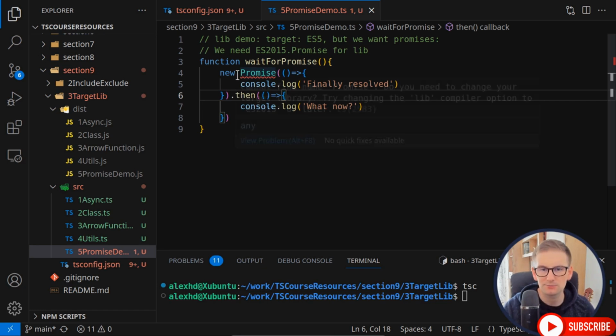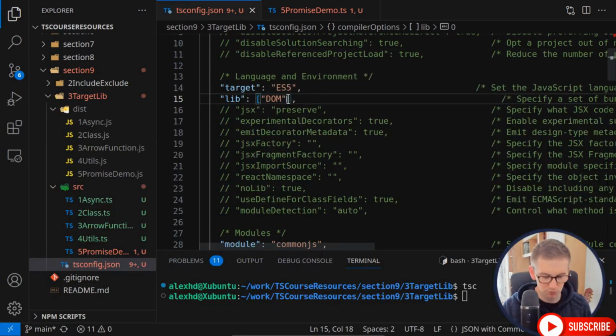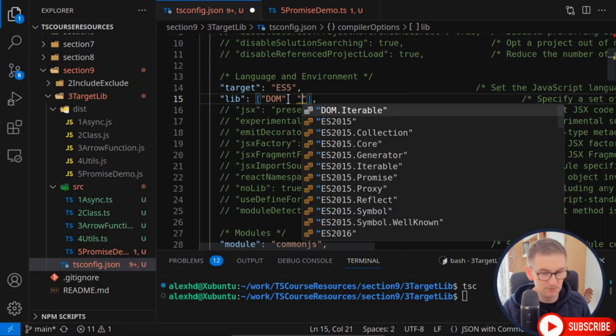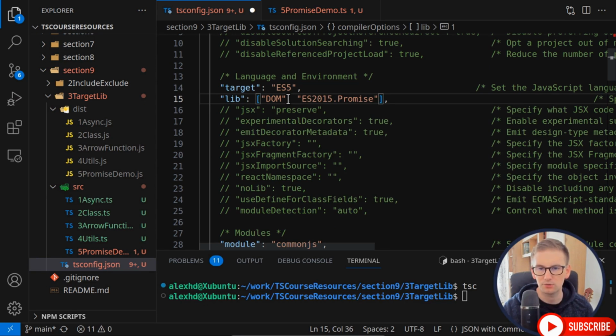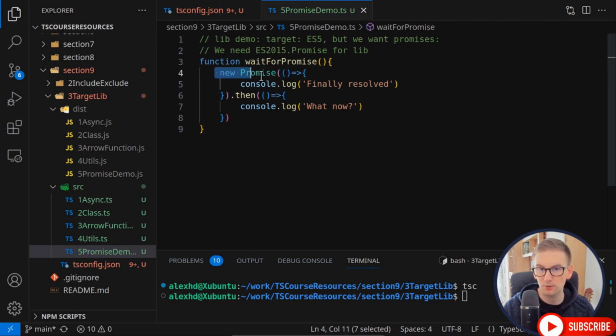But still, TypeScript doesn't know what promise means. Well, let's also instruct it to know what promise means. And for this, I can select ES2015, where promise was introduced right here. If I save this, you'll see that now TypeScript will know what promise means. This was just a demonstration for the sake of argument, as I said before.